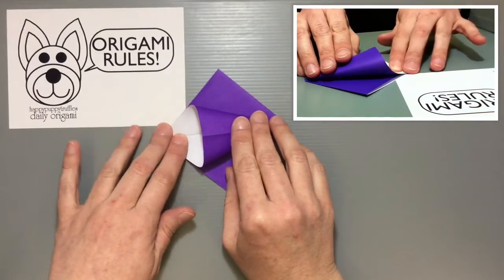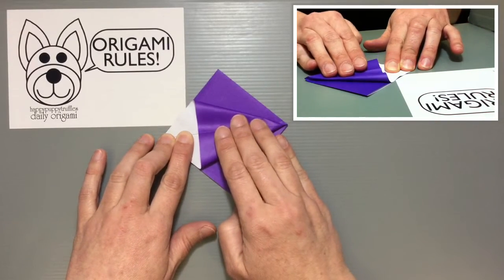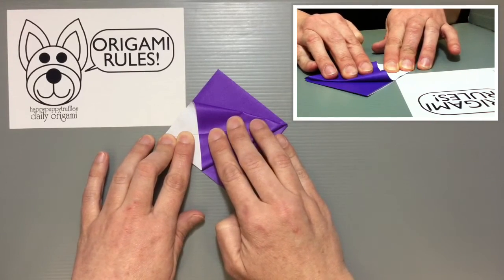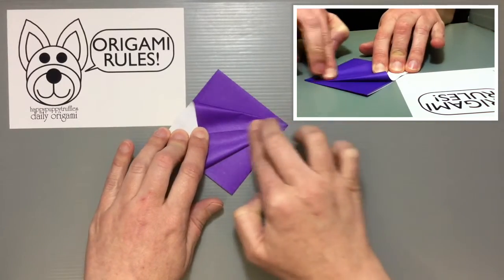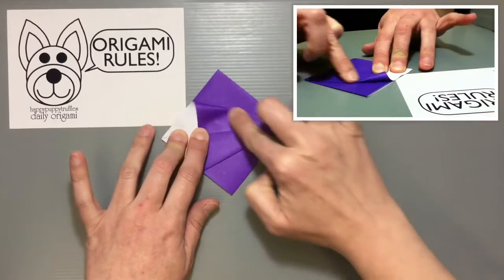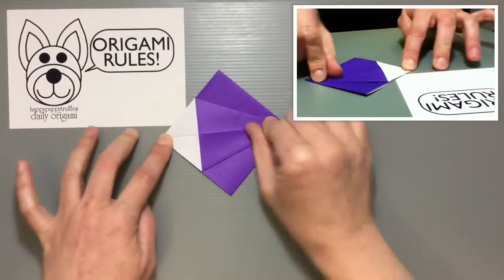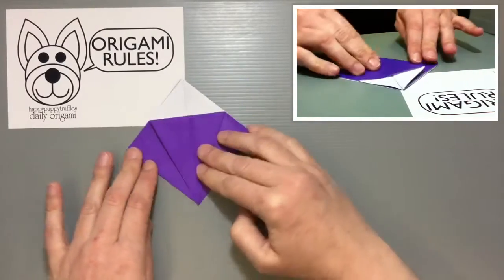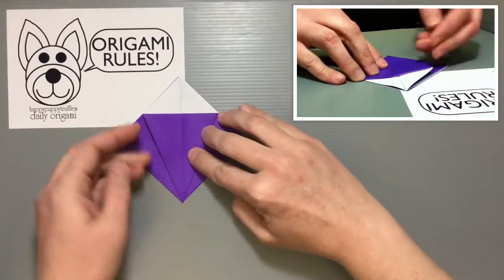If you open it up and push down on that edge, it helps to hold on to things underneath so that it doesn't shift. Then you bring that edge straight down to the other edges that you see underneath. Get that part smoothed out, and then smooth out both of the opposite sides so that it gets squished down into something that looks like this. Now I want to repeat those steps on the remaining three sides.